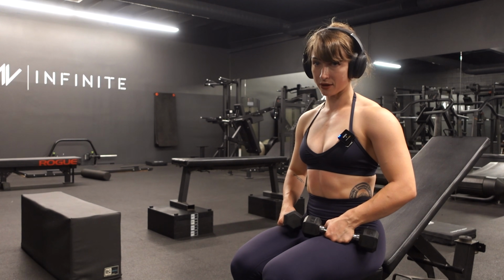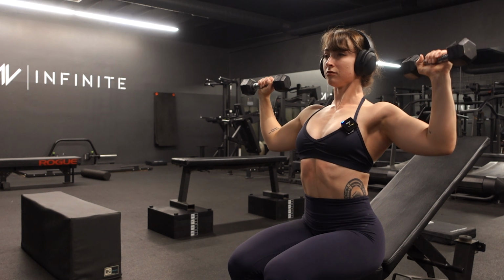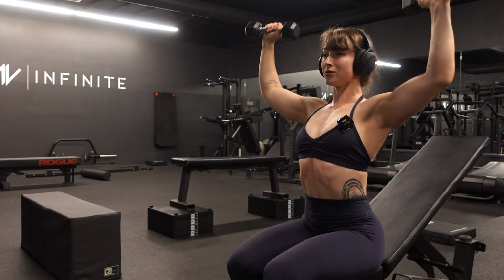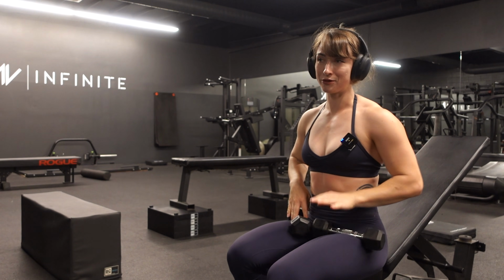Next, of course, we have the dumbbell lat pull down. Looks like this. What the hell? Oh my God, no way, yeah, yeah. Just kidding, that was a joke. If you didn't get the joke, it was a joke.